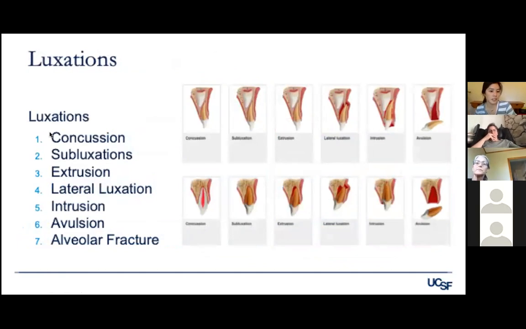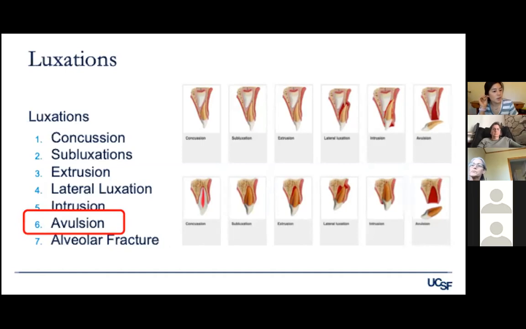Here are the different types of luxations, and they can affect both primary teeth, and you have a permanent tooth that's right behind, or it could just affect the permanent teeth. And they can be classified into minor, major injuries. Usually if there's an alveolar fracture, so if there's a fracture of the maxillary or mandibular bone that houses the teeth, it will be considered a major one and require a little more treatment.